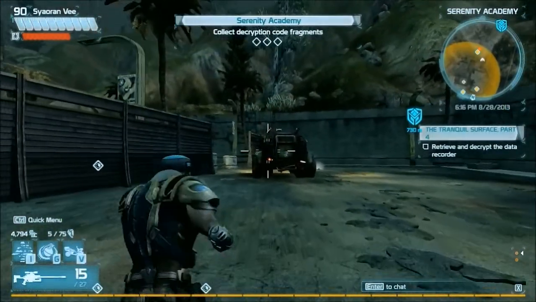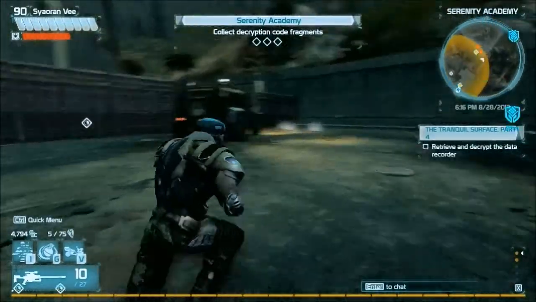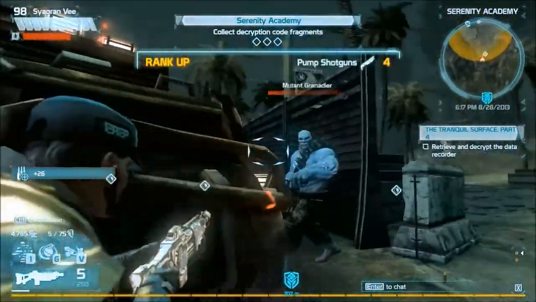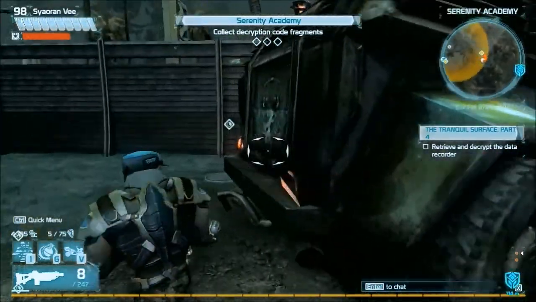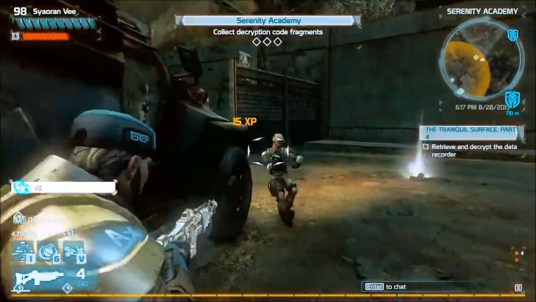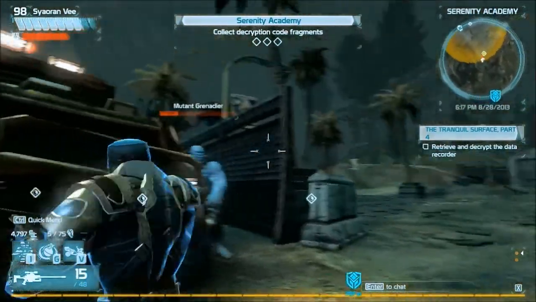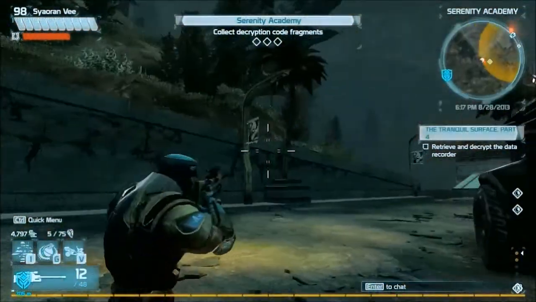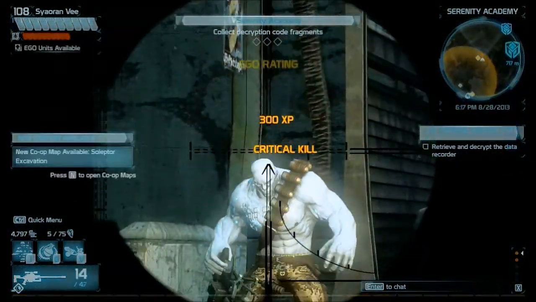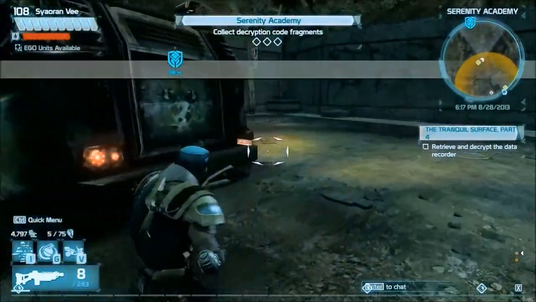Semi-auto sniper rifles rank up 3. All these headshots, and they do nothing. Rank up, pump shotguns, 4. Shoot. Actually, I should have hit him. He's moving too much. There we go. Ego rating. Got some more inventory slots, some mod slots.